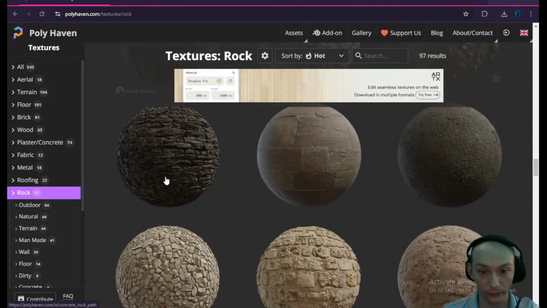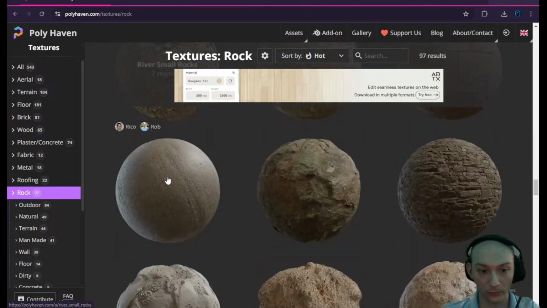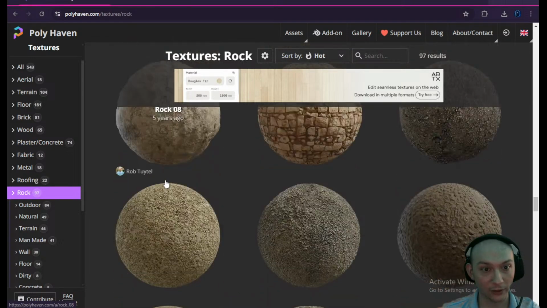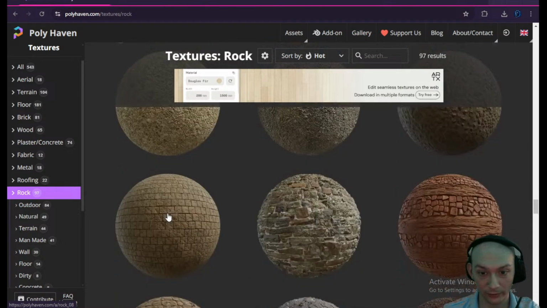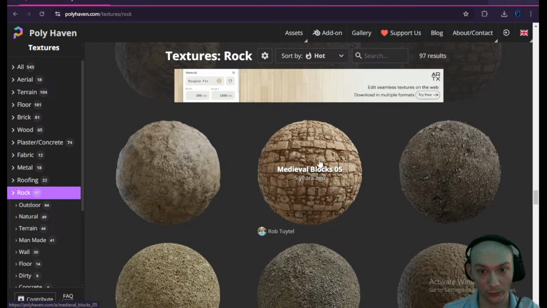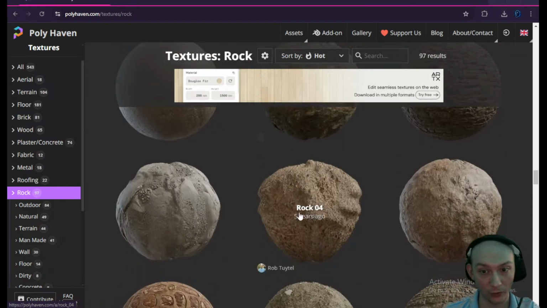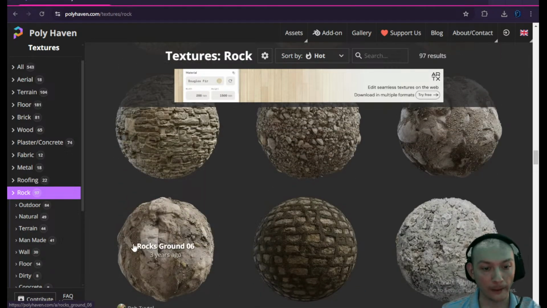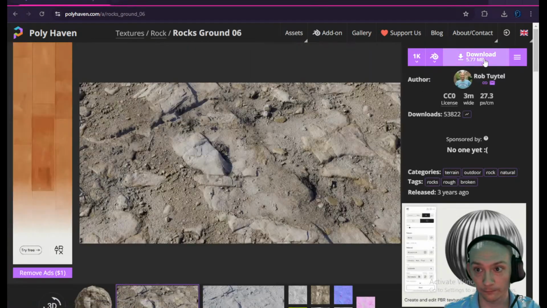Cracked boulder. Rock. Oh, very descriptive. Rock. I think this one looks cool, but it's probably not going to flow so well with what we have. So I think this is going to be the one.